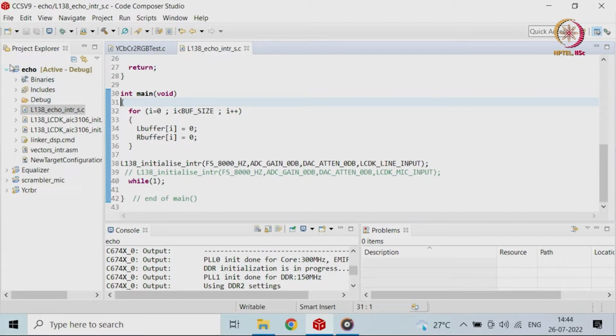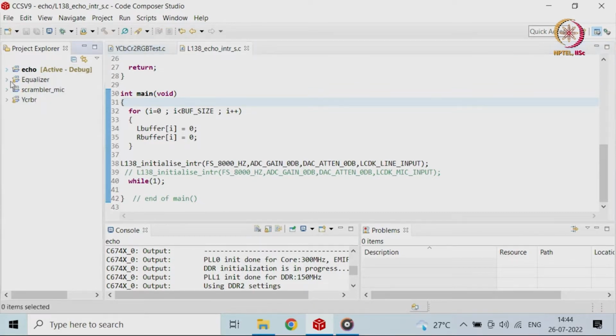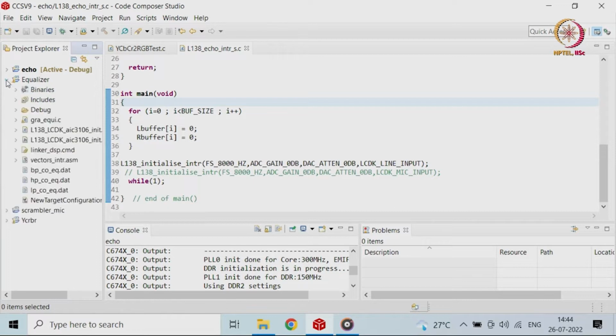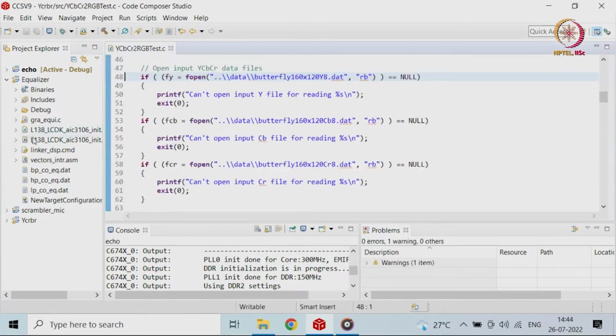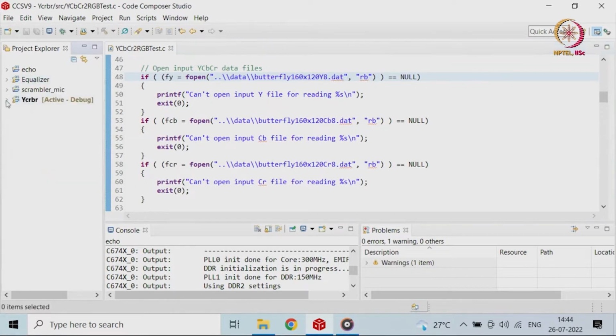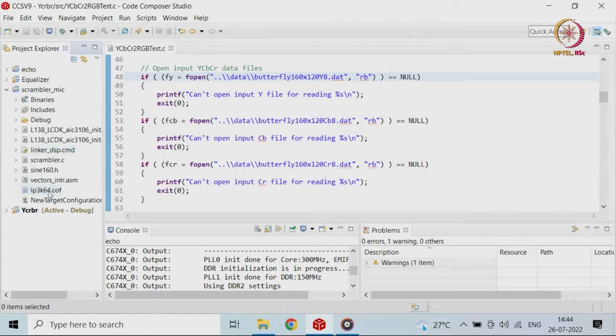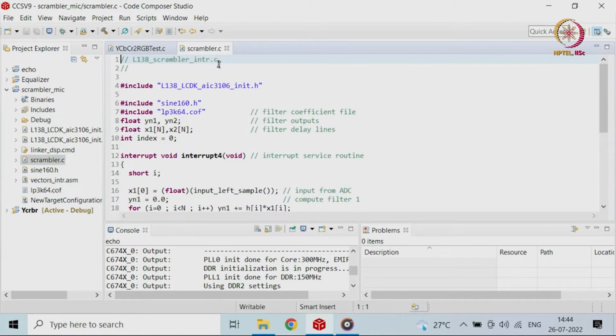So, you have seen on the board also how it is running. We will see the scrambler here. I will be closing this and then we will open the scrambler .c file in this case.